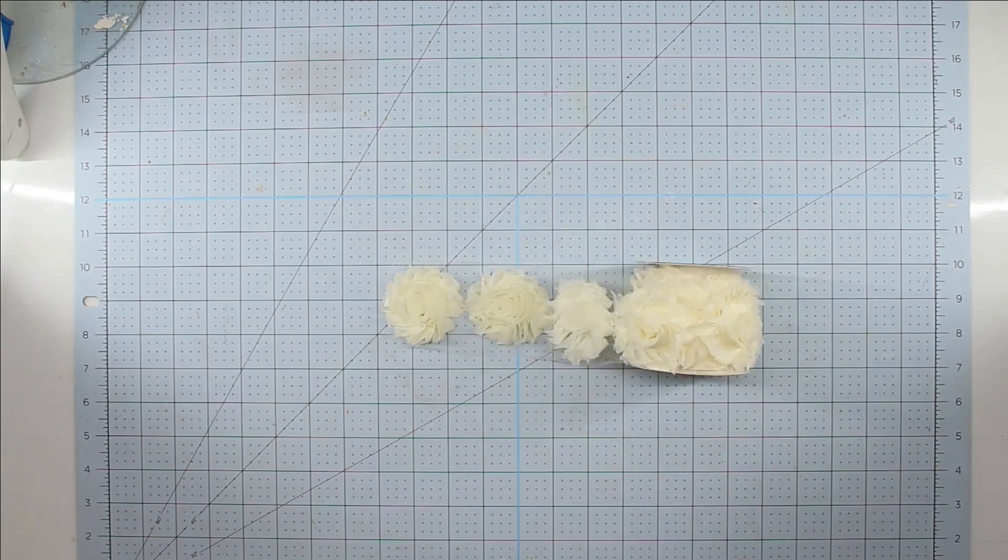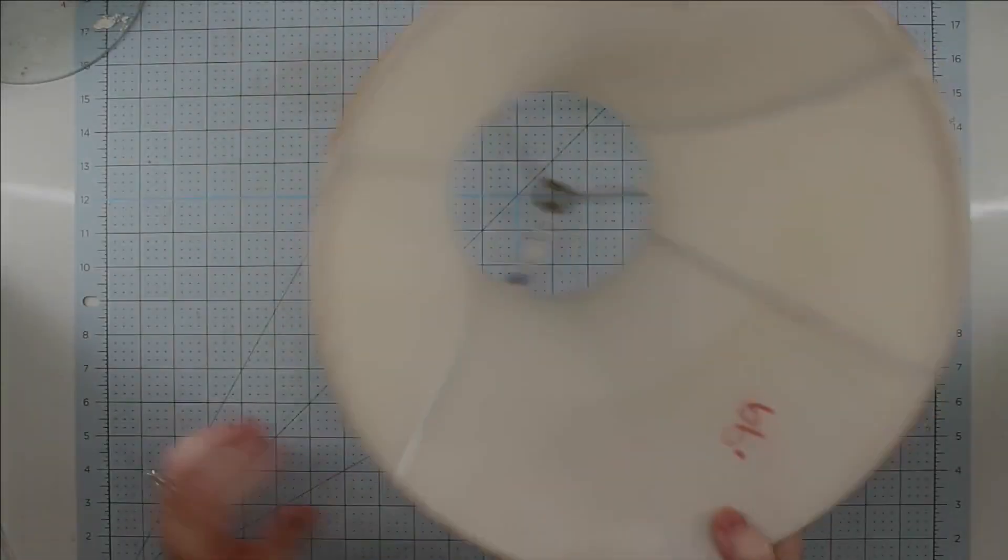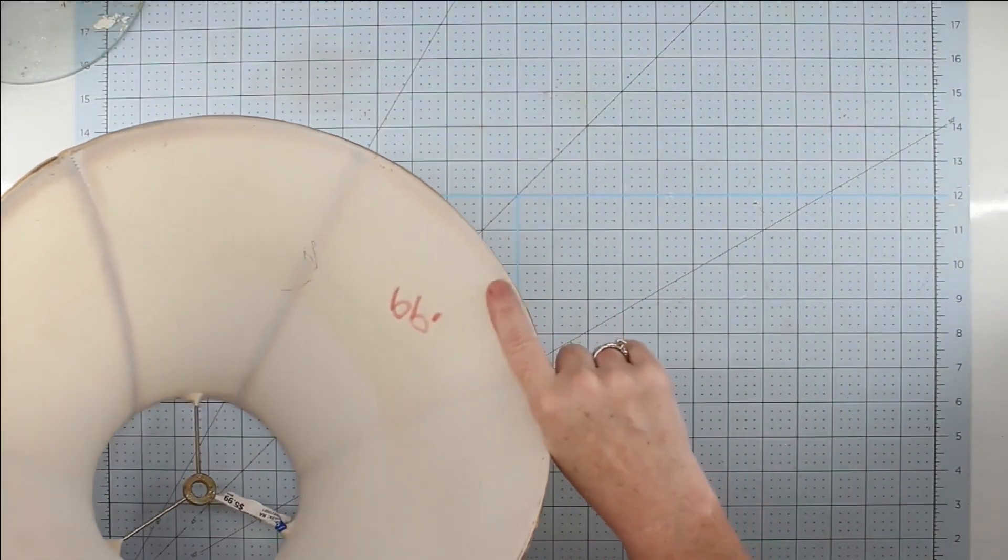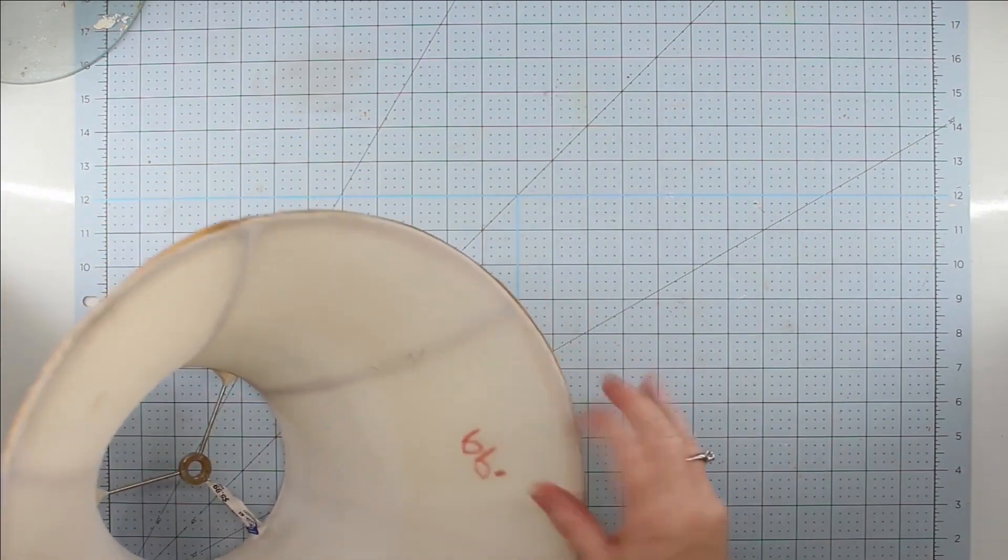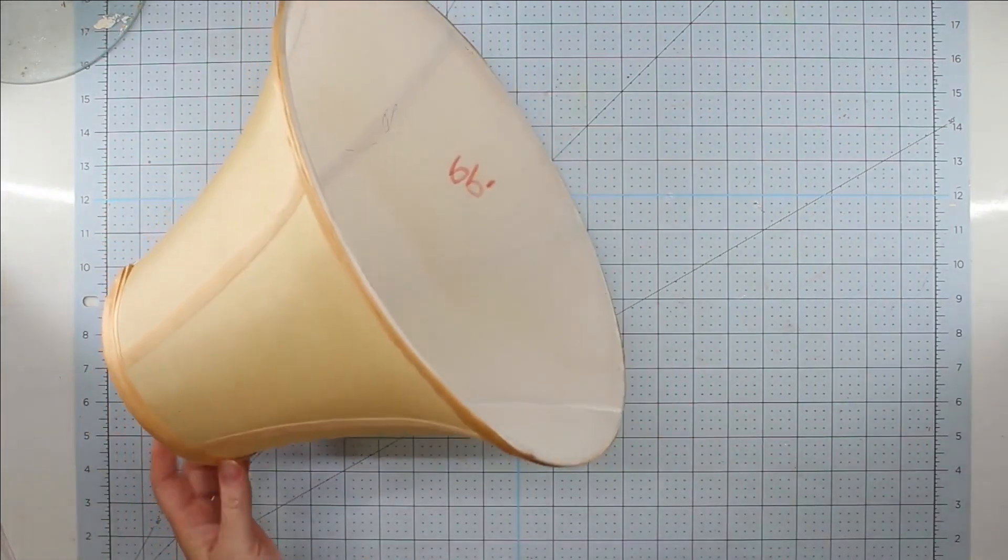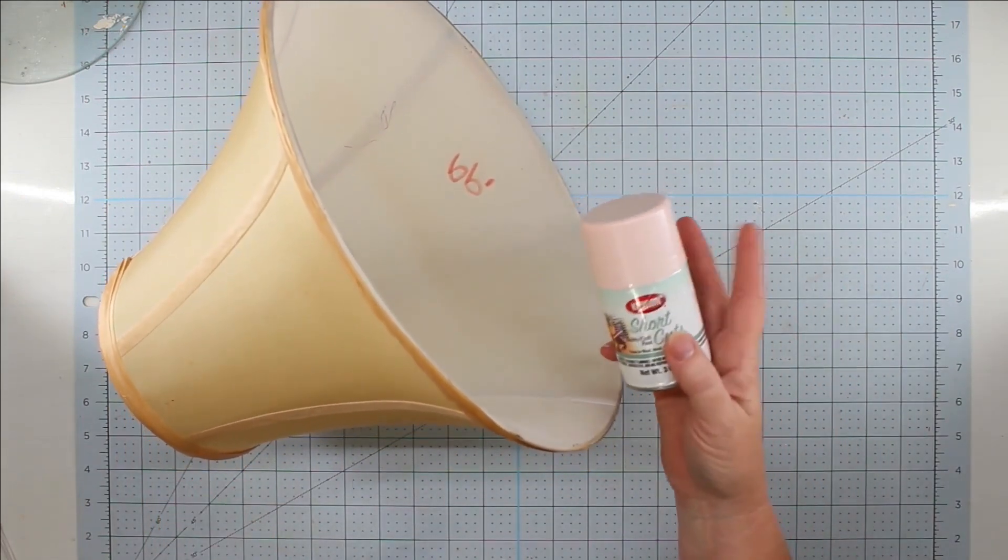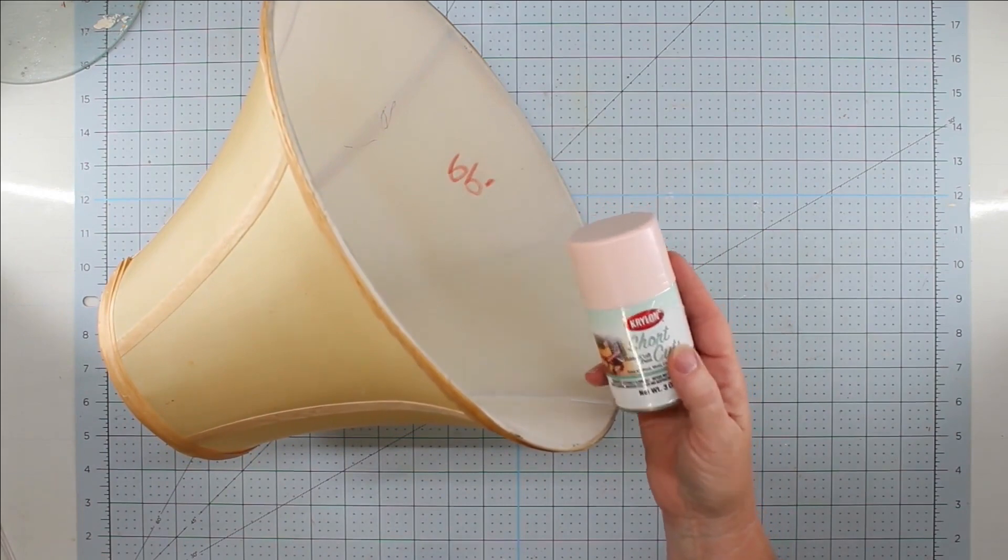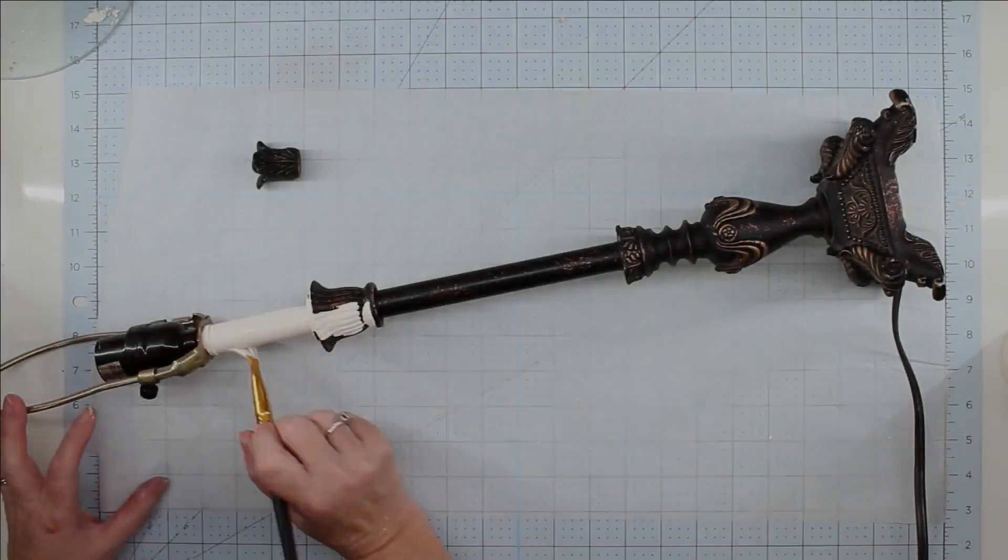I'll use fabric flowers from Hobby Lobby and my glue gun. This lampshade was perfect for my lamp but they had written on it in marker and it wouldn't come off. After I talked to Kay, she suggested spray painting it. So I grabbed this Krylon spray paint in rose petal pink and we're going to take it outside and give it a really good coat of paint and leave it to dry.